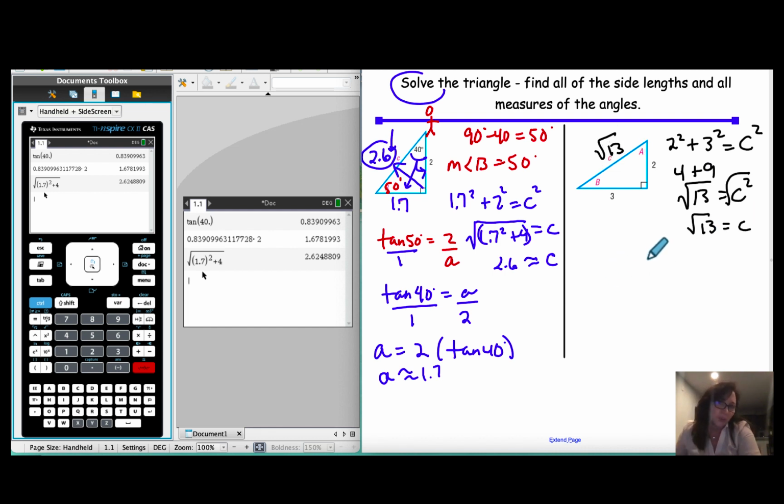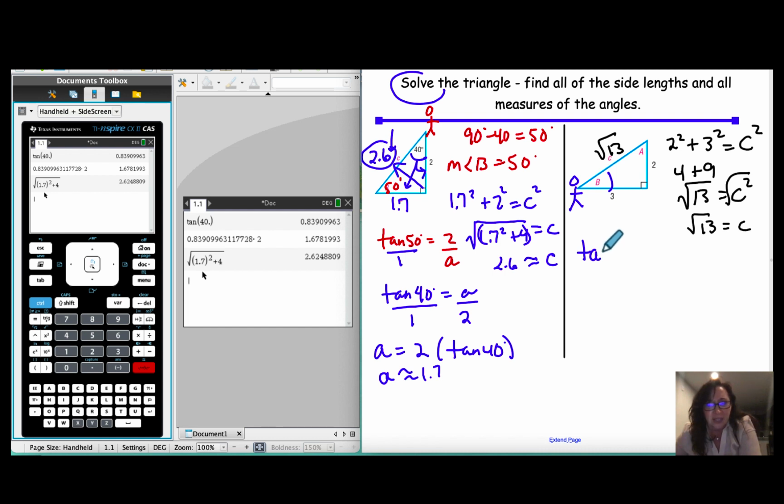And yes, you can make that into an approximate value. Not a problem. We do want to find both of the angles now, but realistically, I just need to find one angle because then I can subtract the other one from 90. So in finding angle B, let's say, put yourself here, and you actually now have all options. You can use tangent, you can use sine, you can use cosine. The reason being is you have all three sides. So I can use tangent again, because that's just nice because I don't have to use a root.